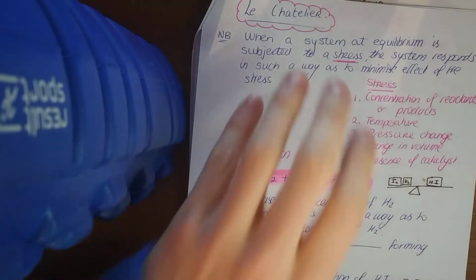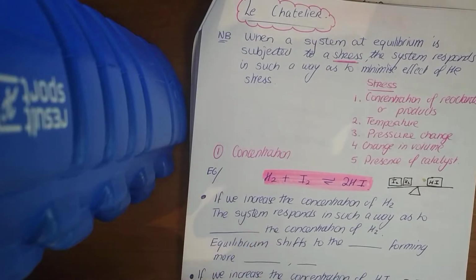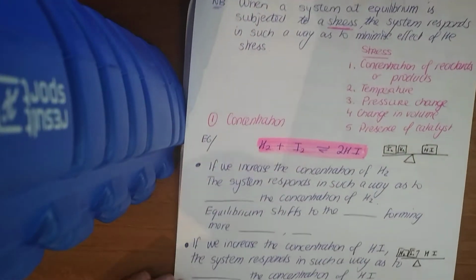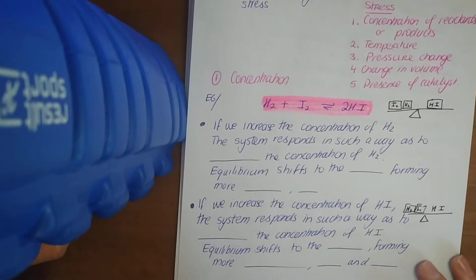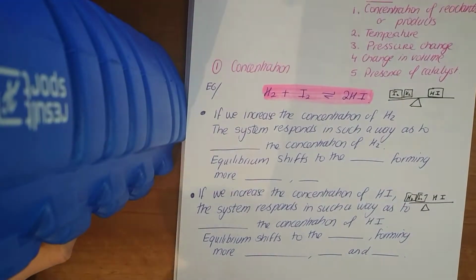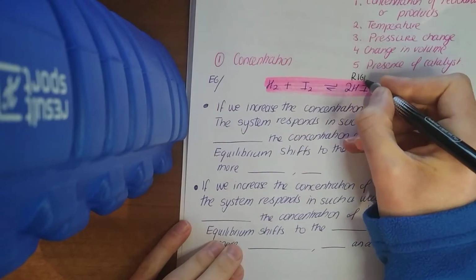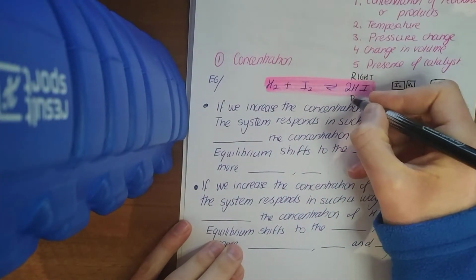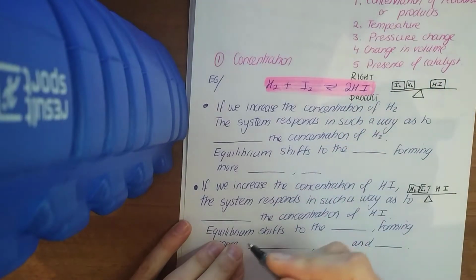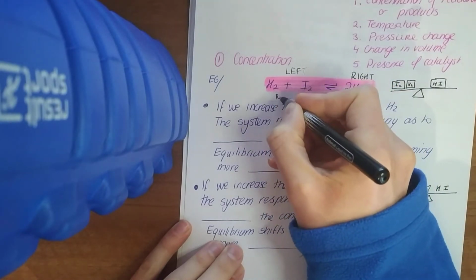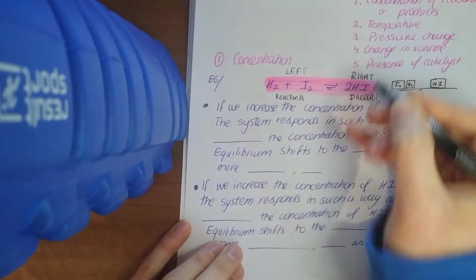So we'll apply this definition when we're looking at the effect of concentration on an equilibrium reaction. So equilibrium, you would have learned from junior cert, just meaning in balance. Don't write that in your chemistry exam. So the first thing we'll look at is the effect of concentration on the position of the equilibrium. And what I mean by the position of the equilibrium, if we say that the equilibrium lies on the right hand side, we're just forming more of our product. Whereas if I say equilibrium lies on the left hand side, we're favouring the formation of our reactants. You're not going to get a high yield of your product.